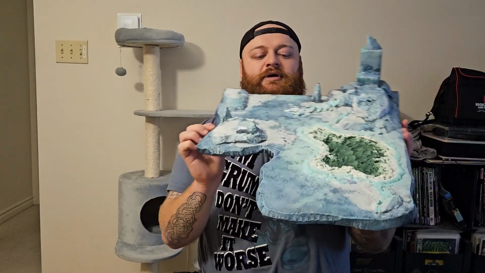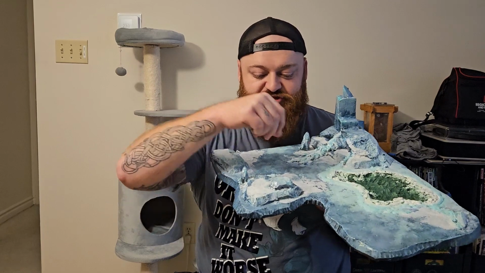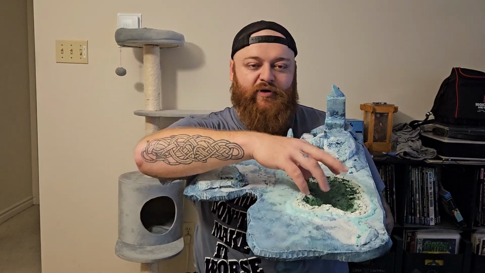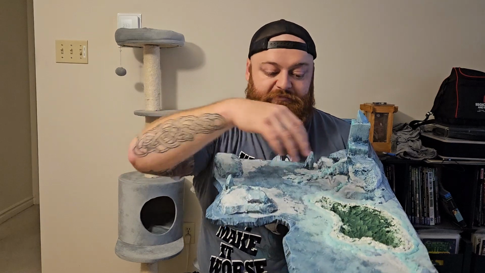So I created this very icy terrain using all solid pieces, all glued on top, painted. I put some of the snow terrain sprinkled on in certain areas. Got a little poisonous gaseous pit in here. And so I had a long mat, and then I just placed this on top of it. So this was the main battle area for everybody. You can go with large constructed pieces like this as well.